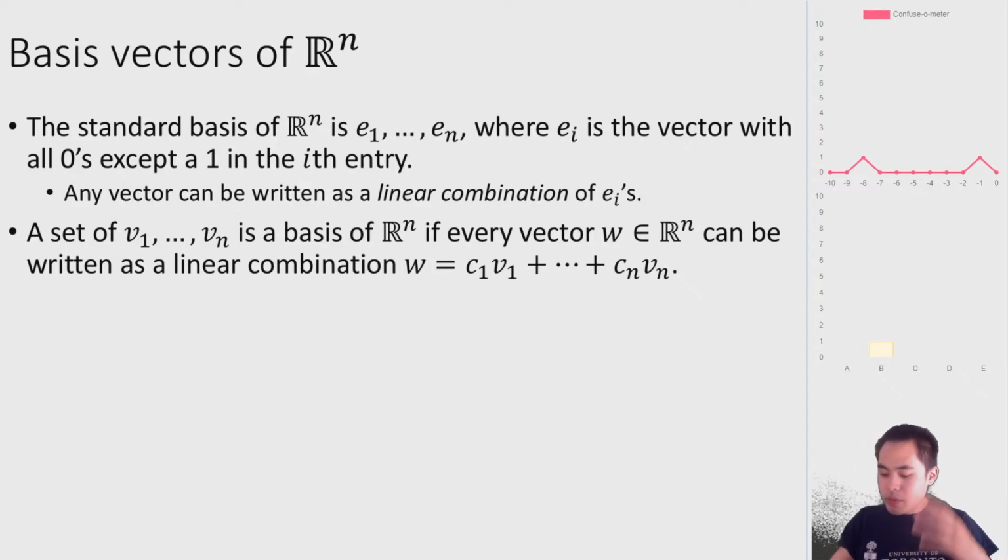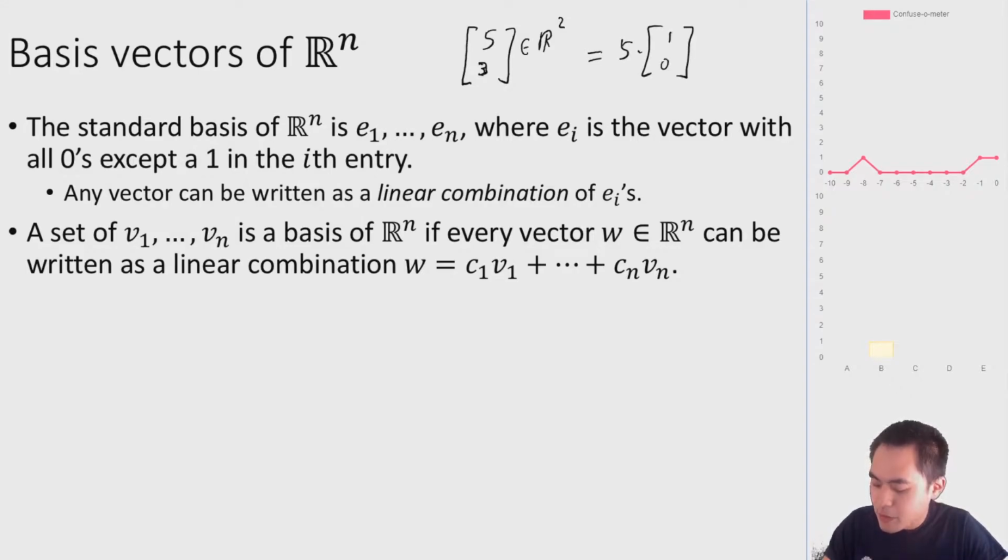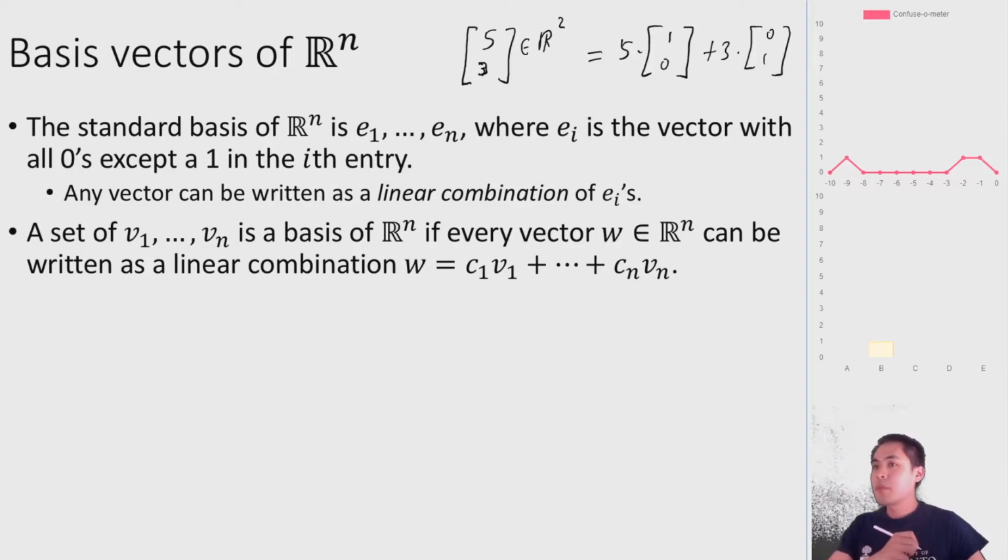So to repeat this a little bit and to answer Sam's question about adding these things together, note that if you have any coordinate in R2, so let's say this is 5 and 3, this is in R2, well, this is also equal to 5 times the first standard basis element, which is 1, 0, plus 3 times 0, 1. Okay? So that particular linear combination is pretty easy because you just take each of the coordinates and, well, that's the number of copies of that basis vector that you need to add together.